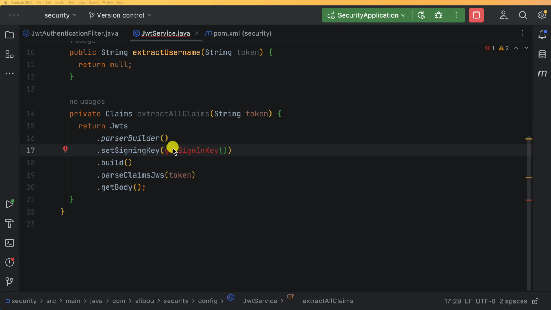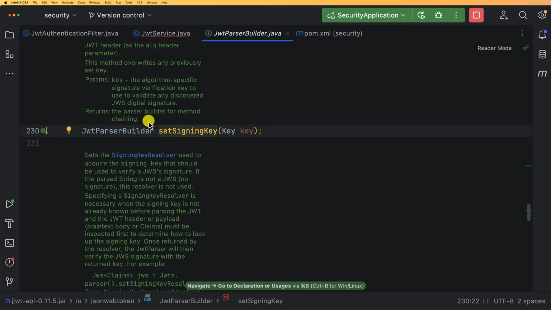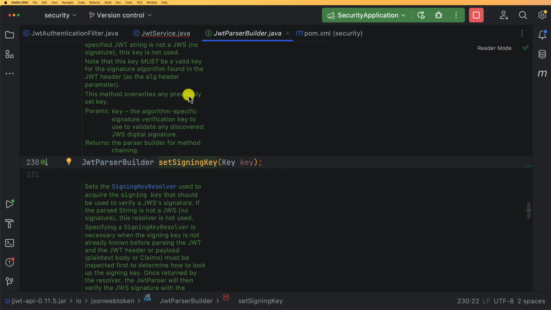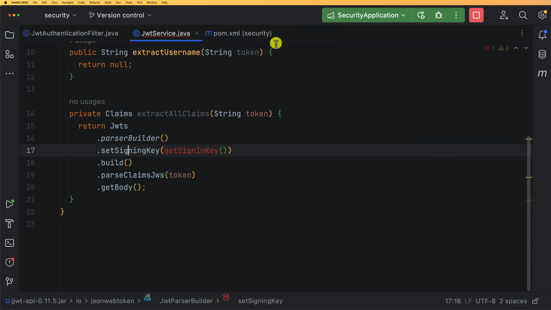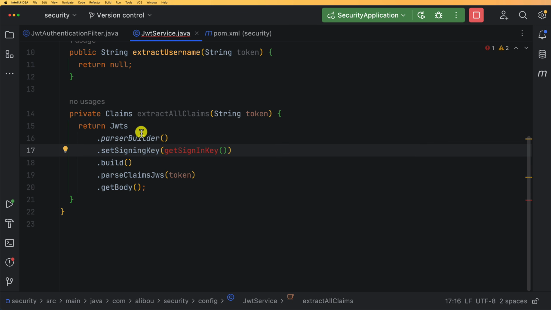Before we implement this signing key method, which should return a Key, as you can see in the definition here, let's first understand what a signing key is. In the context of JSON Web Tokens, a signing key is a secret that is used to digitally sign the JWT.